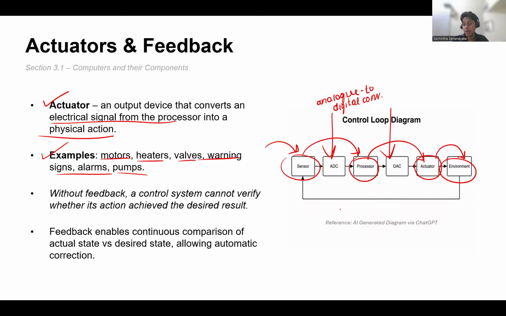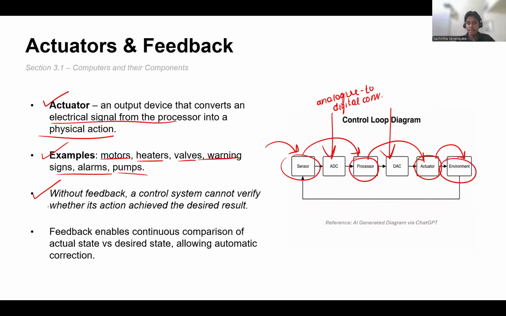And the reason why this is important is because a sensor measures data using analog signals and sends it to the processor in that same form, but the processor is only able to understand digital signals. So we need to have an ADC, analog to digital converter, to convert analog signals from the sensor into digital signals that the processor can read. And the same thing is done the opposite way through a digital to analog converter, where the processor can output digital signals, which the actuator is then supposed to receive in the form of analog signals, right?